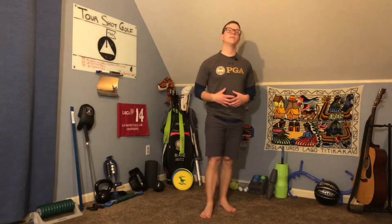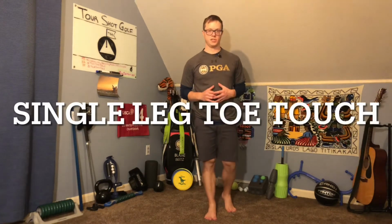One of the absolute best ways to build strength and control of the lower body as well as coordination and balance is the single leg toe touch. Now what we're gonna do is we're gonna get our foot flat on the ground and bring your other leg up flat to the ground. Now we're gonna bend at the waist as low as we can.